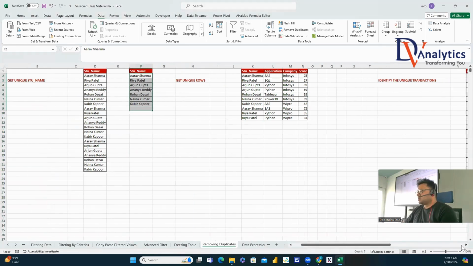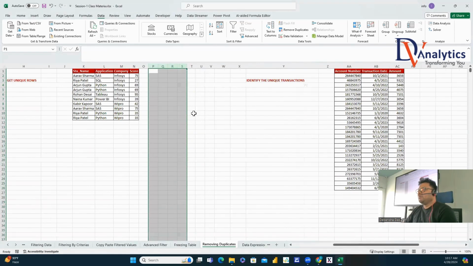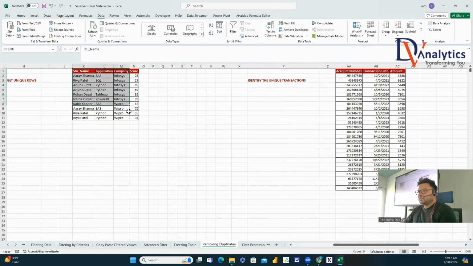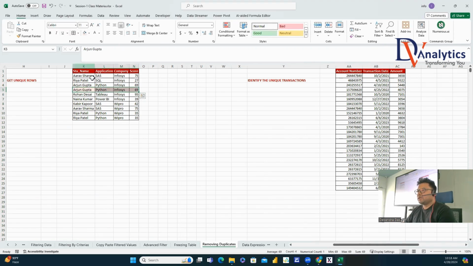Now look at here, guys. Tell me one thing. Is this all unique or are there duplicates? Duplicates. Why did you say duplicate? Because you're not checking by student name. You're checking all the corresponding fields. Yes or no? Then you're saying whether it's duplicate or not. Yes, I can understand. There's a duplicate here. Correct? There is also a duplicate here.